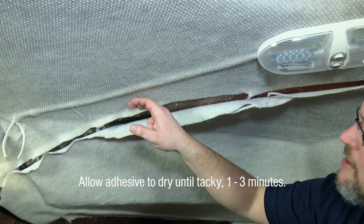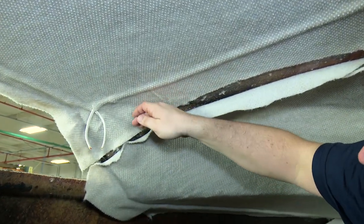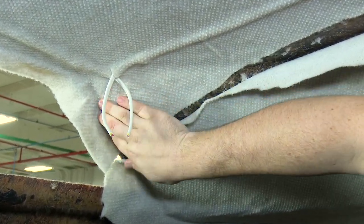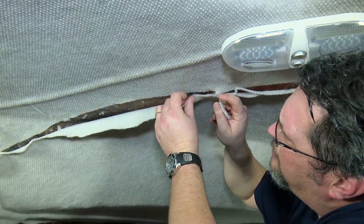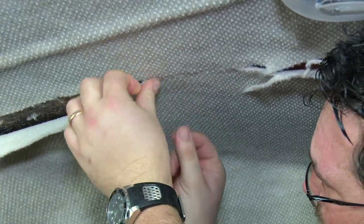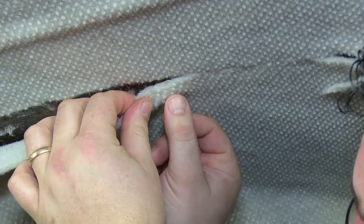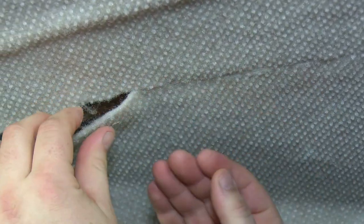Okay, what we're going to do here first is we're going to go ahead and this short edge, we're going to carefully roll it into place without stretching and just go ahead and get it tacked up in place. And now with our longer edge, we're actually going to kind of work backwards here. I'm going to try to tuck the edge up first, up against it, and then work my way back. And that way you can see what I can do is I can either push back to get into place or pull forward to try to get my edge as perfect as possible.